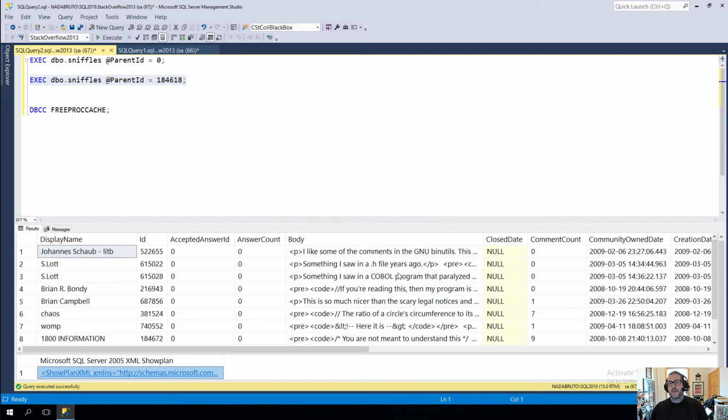So we'd have to ask some questions here. Did we get a bad plan because 184618 was the compile value? Is parent ID 0 not something that people usually pass in? Should we optimize for parent ID equals 0? Should we recompile constantly? There are lots of questions that we could ask ourselves about how we want to fix this. Maybe if we're feeling crazy, we could rewrite the query, or change indexes to fix the key lookup. There's a lot of options on the table. It's all going to come down to what you're most comfortable with, or how much control you have over the code or the indexes or the application itself. So there's all sorts of stuff we could do here.